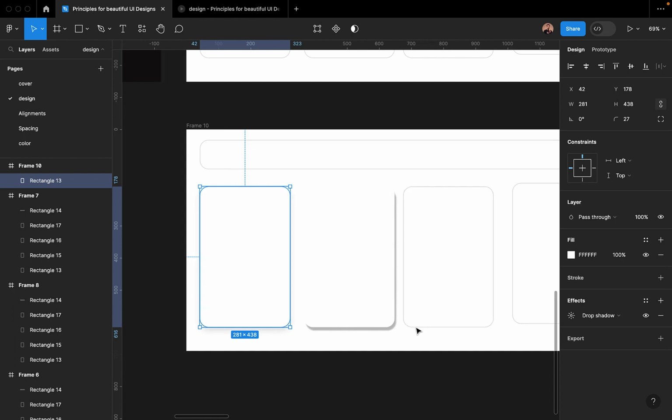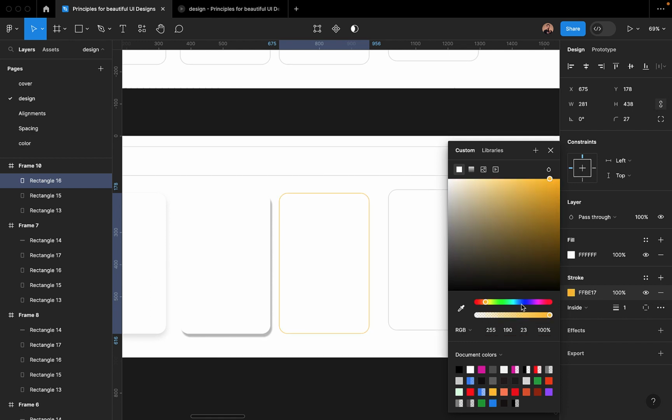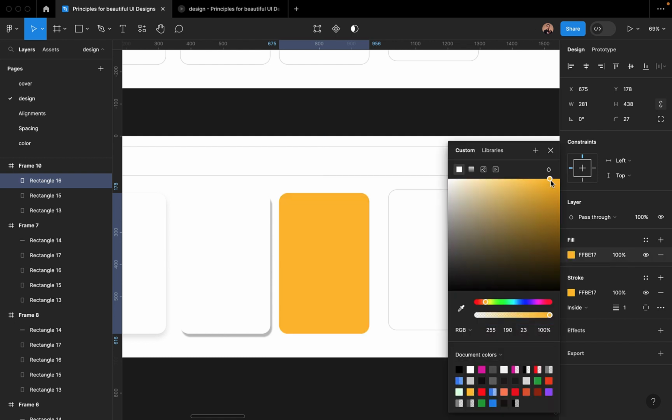Now let me call this other one the bonus point. This one is for people that want to learn how to create all those new brutalism designs. So let's say we have this yellow here. Okay, I don't want to give that one. I want to give this one yellow. I want to give it a very bright color. So there you have yellow here.